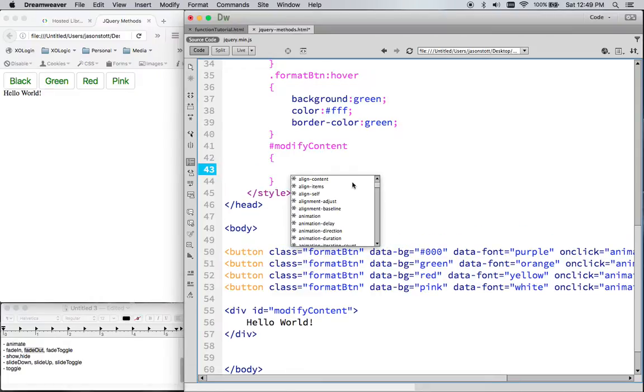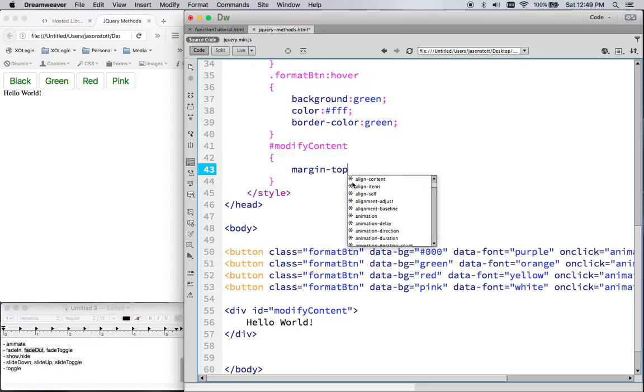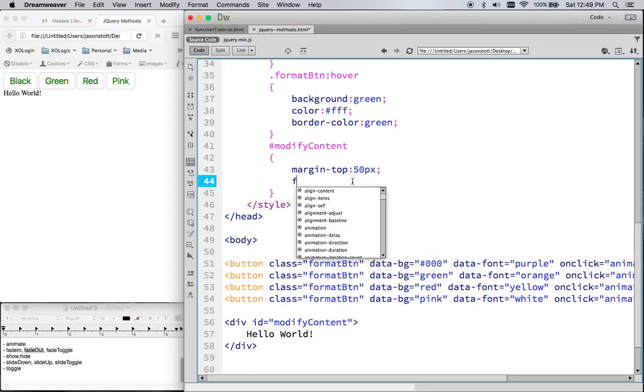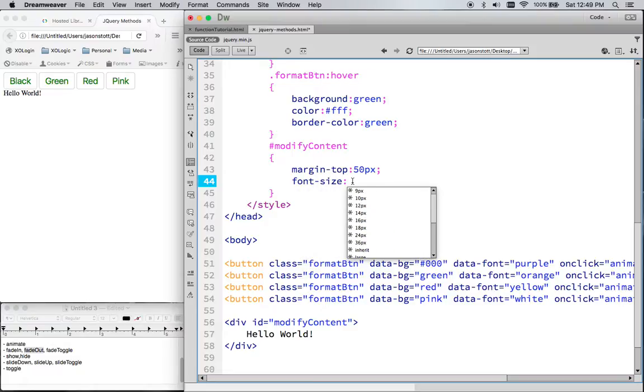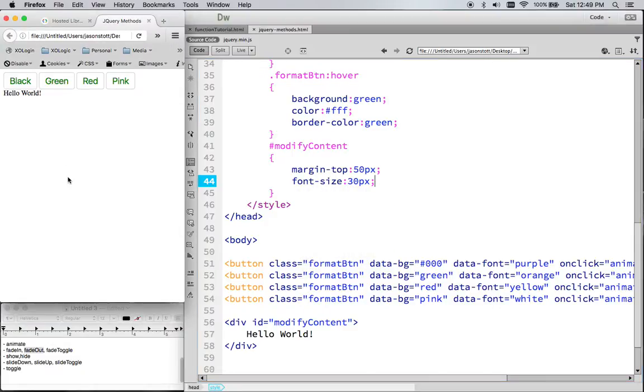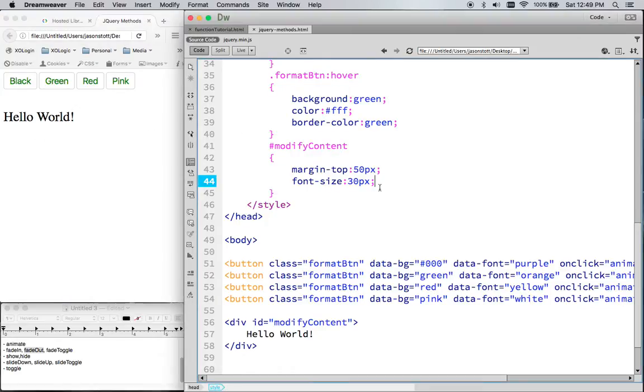And let's do a margin-top of 50px, and then a font-size of 30. Alright, so it pushes it down by 50 pixels, and then it makes the font size 30 pixels.